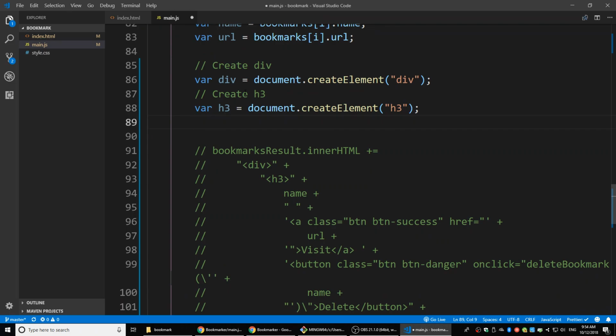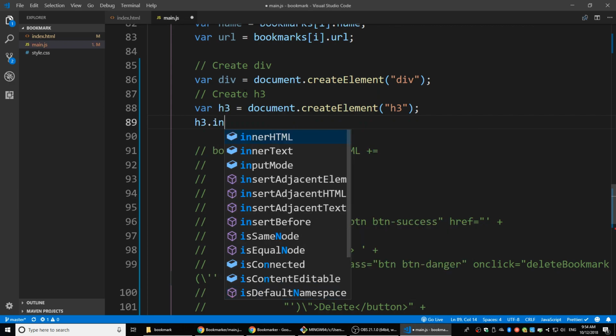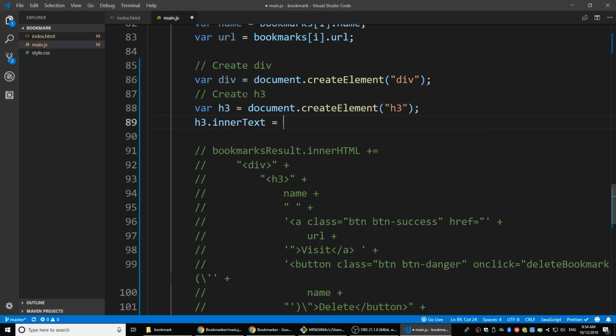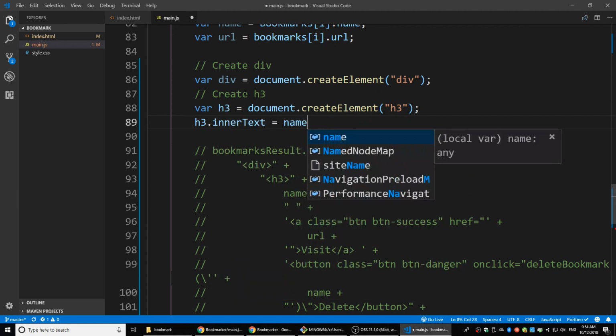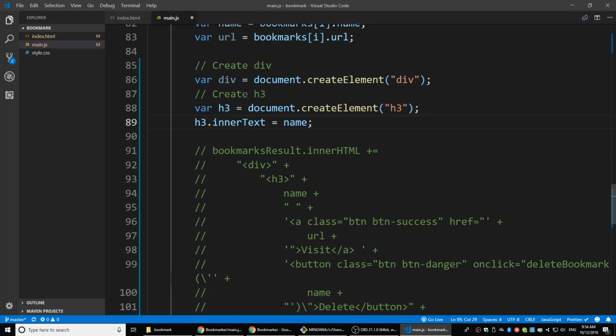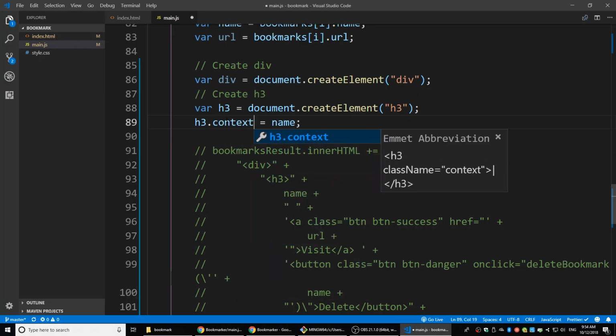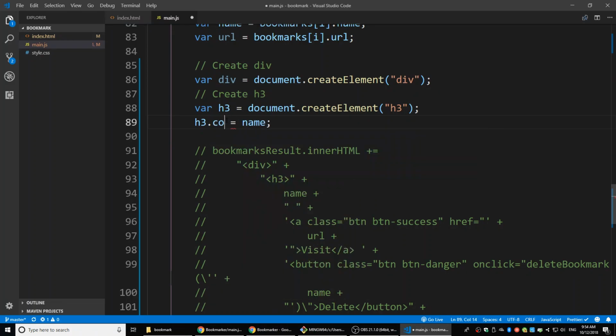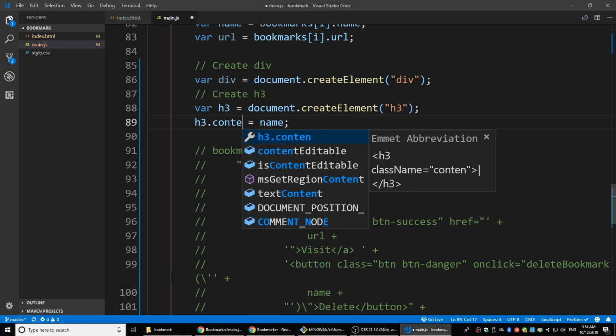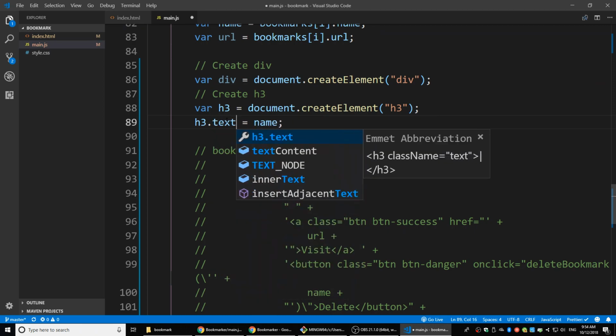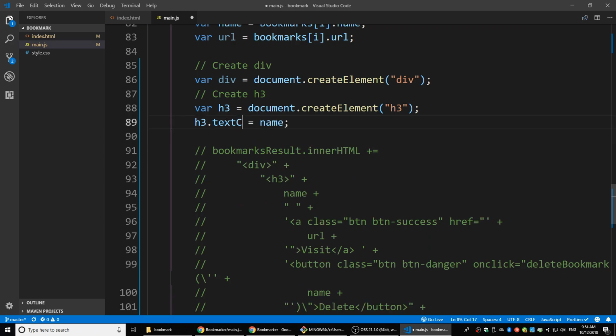Let's add h3.innerText, it's going to equal the name of the website. Actually both of them should work the same way right now, text content, textContent. Both of them should work. Right now we got h3 and got the div.